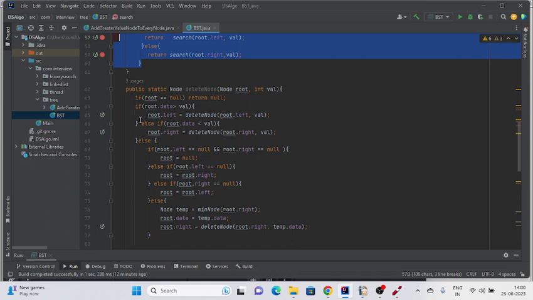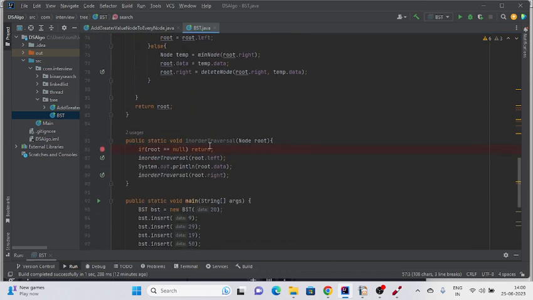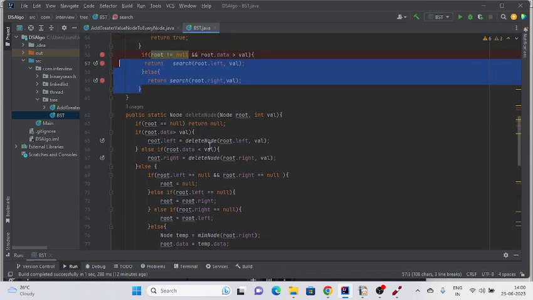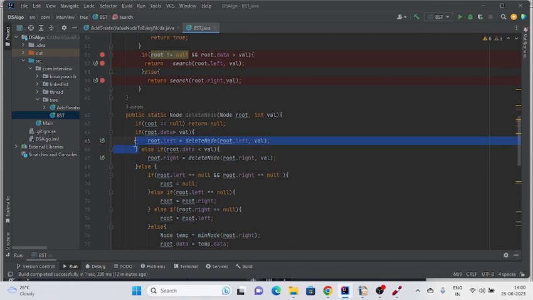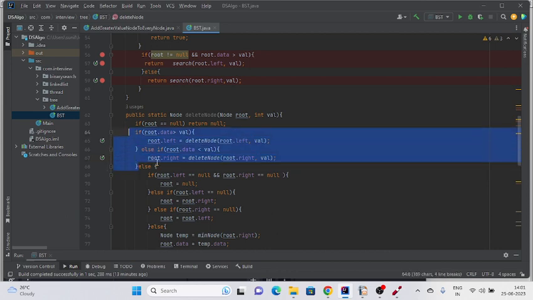And similarly, if you see the node deletion, how is it happening? Like I said, first we have to find the position of the key. It means that if the data is not found with the value, then basically you have to move left or right according to the situation.